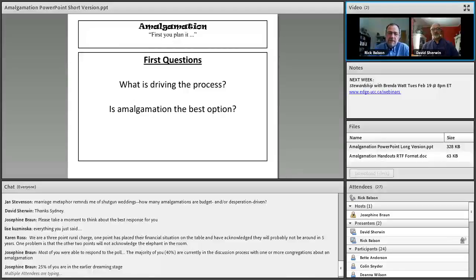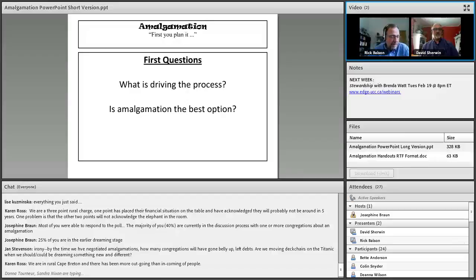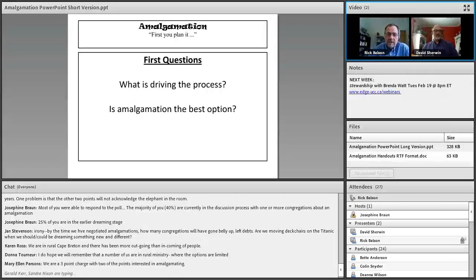So jumping to amalgamation isn't going to be your best move. Take a look at what other things you can do right where you are right now. And consider in that mix closing. It's painful, it's hard, and it's a really difficult conversation to have. But one of the things we need to be doing is taking a look at stewardship. And is keeping a small congregation going in the building that it's in that might be deteriorating with massive maintenance bills piling up, is that real good stewardship? And so that's one of the other options you might want to look at.